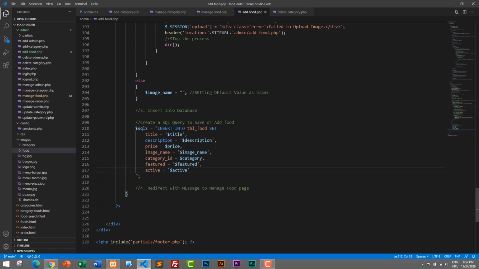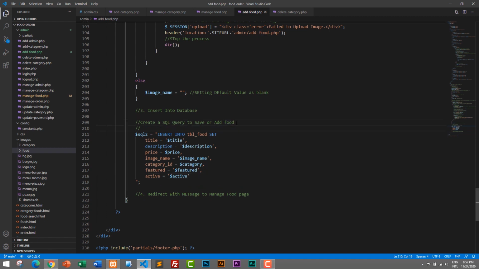Okay, and for you to remember, I will add a comment here. For numerical values, we do not need to pass the value inside quotes, but for string values it is compulsory to add quotes.